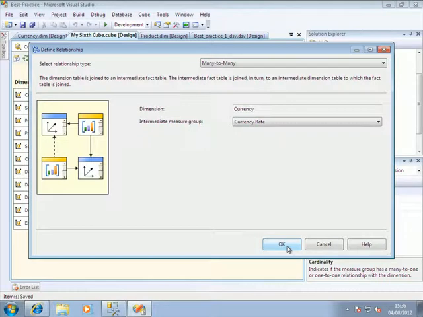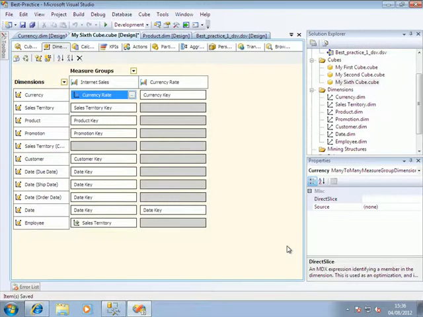So we set the relationship type to many, and the intermediate measure group will be the currency rate. This will allow it to sort of pivot the data up properly.